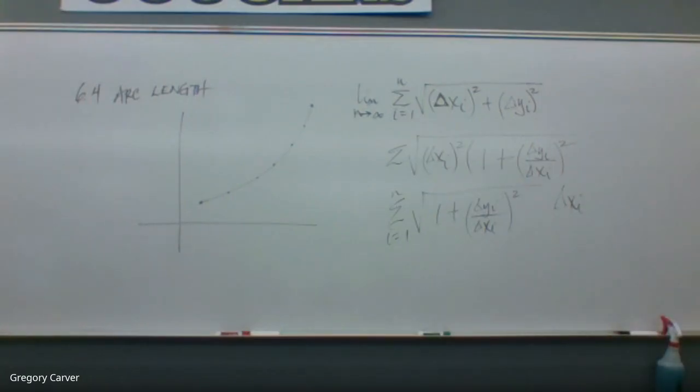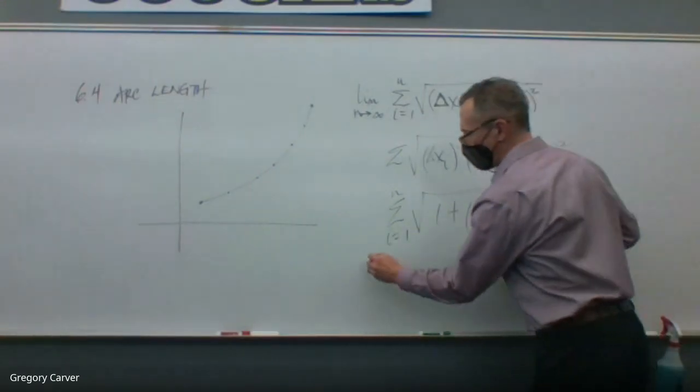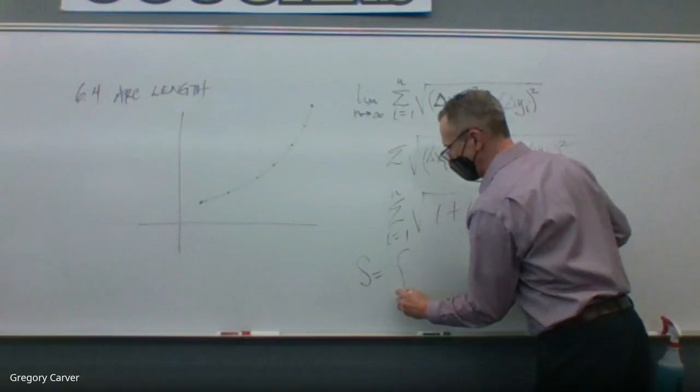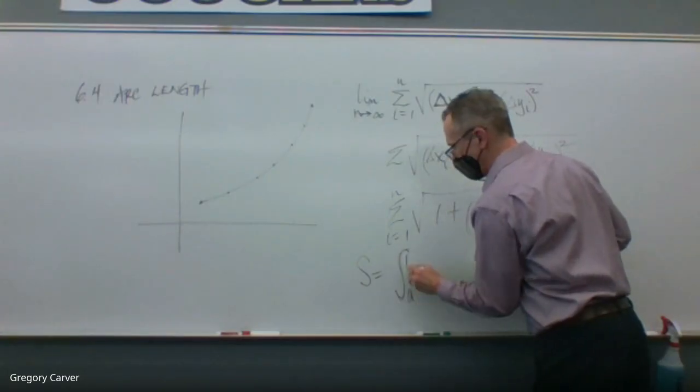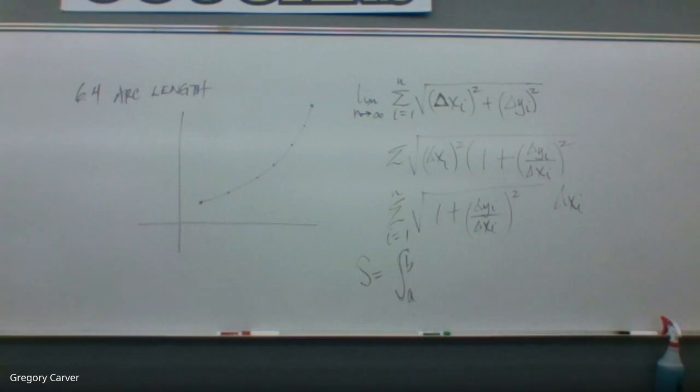Sorry, Cal. Okay, so you can already see what's going on here. This is the old school notation. The new school notation for arc length, I'm going to use S for that, will be the integral, right, from, say, a to b, wherever the arc starts or wherever this arc ends.